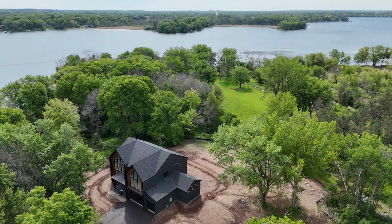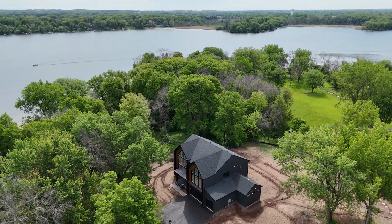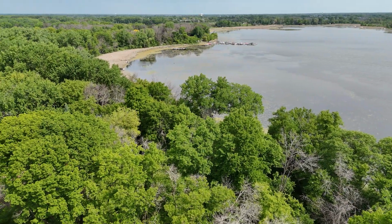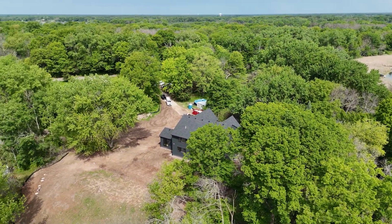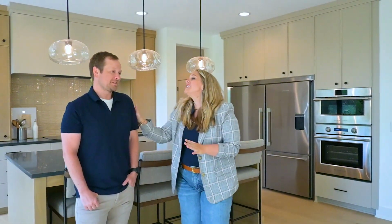So maybe we can talk about a video of a signature plan versus custom. When you talk about our signature plans, our Willow is one of our signature plans, which is more of that Scandinavian style, right? The high peaks, the bonus room, the windows, you'll see it here. So when you say they don't have to make many tweaks, that sounds like a pretty good deal when you love what you see and then you can make some minor tweaks and still stay within budget and personalize it. Oh, I love that. Personalize instead of customize, I would say.